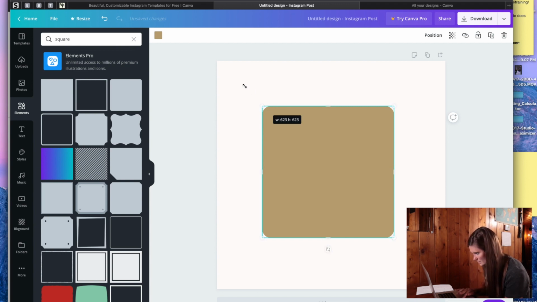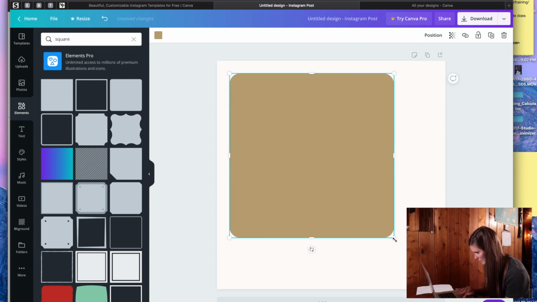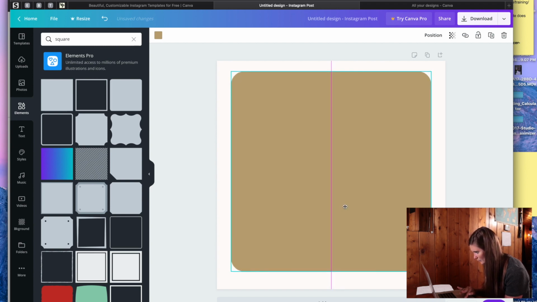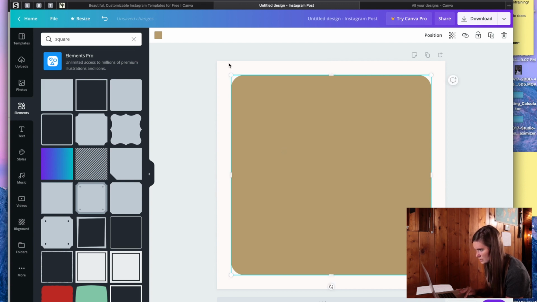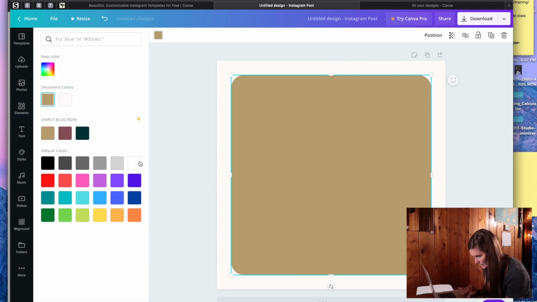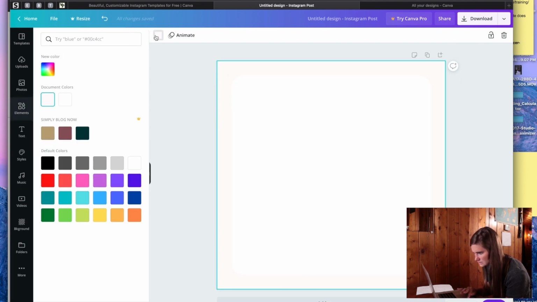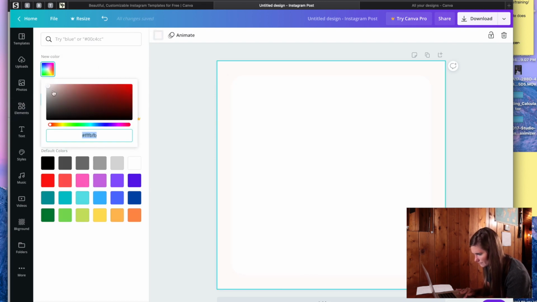So I'm gonna change this to cover quite a bit of the background, because this is going to be where I'm gonna put all my text and my blank white space. I'm gonna center it, and I'm gonna change the color to white. And then I'm going to change this background color again to a little bit more off-white.